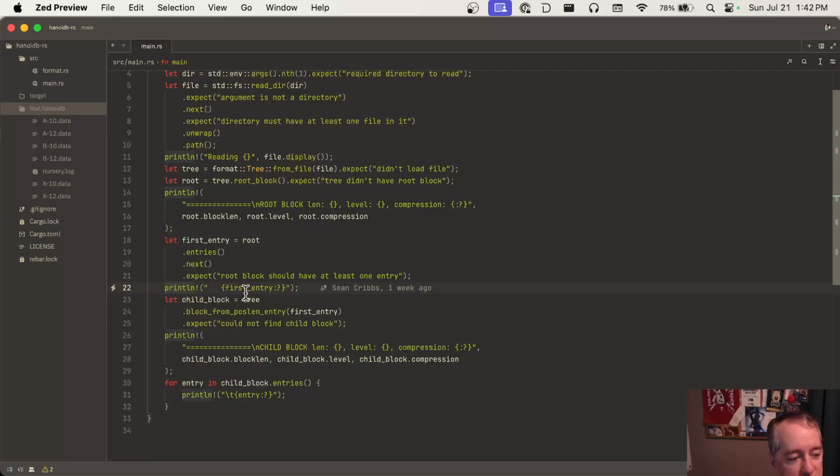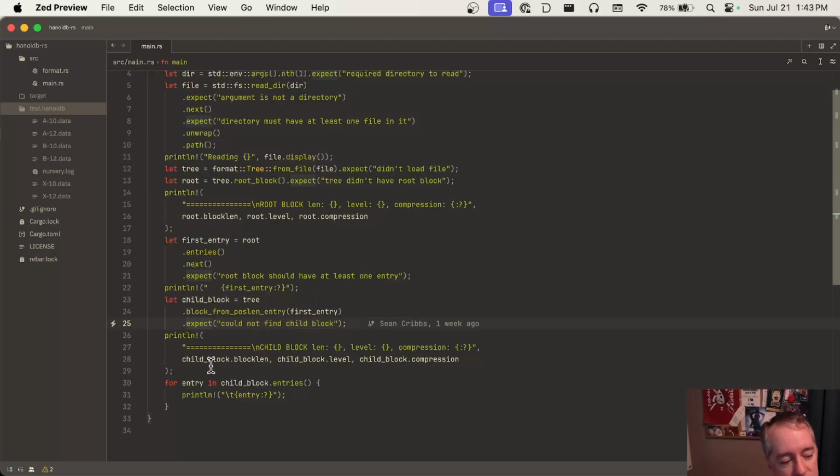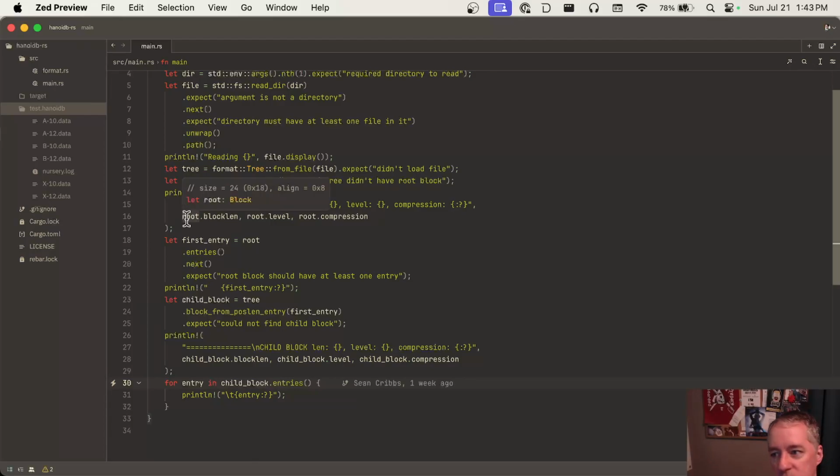We're expecting that first entry is a poslen, a position and length entry, pointing to another block. Then we try to get the block from that entry, and then we loop over the entries in that child block. So that's what we're doing. This is kind of following the traverse-the-B-tree type of thing, but we're only going into the first one.